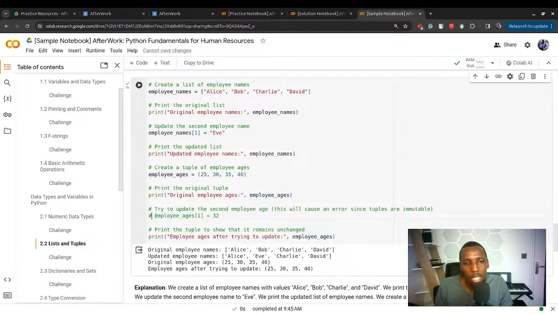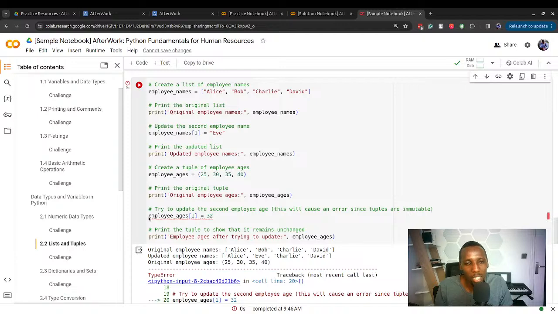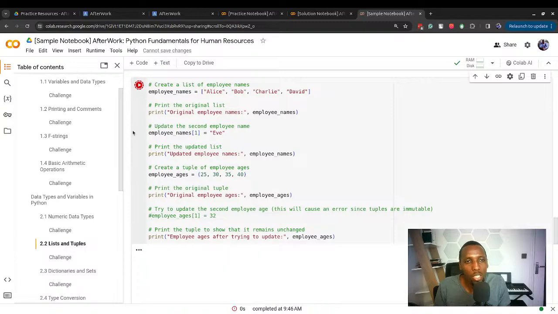But if you try to update employee ages, the second element, we'll get an error because tuples are not updatable. We refer to that as immutable. So if we try that, we will get an error. I just uncommented that line, so I would need to comment it again. That was just to demonstrate that you cannot update elements in a tuple.